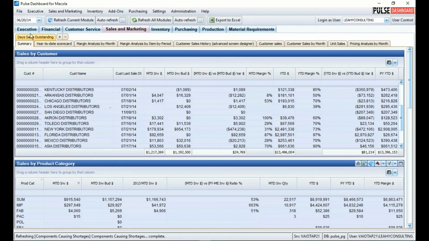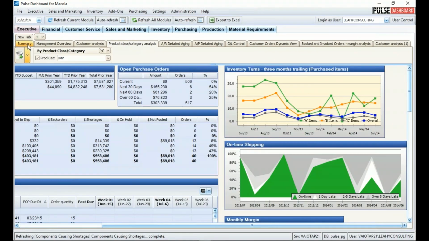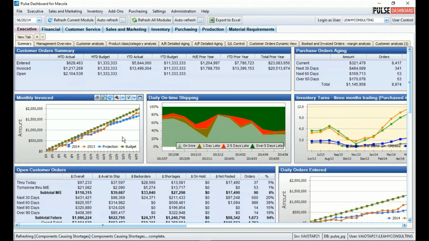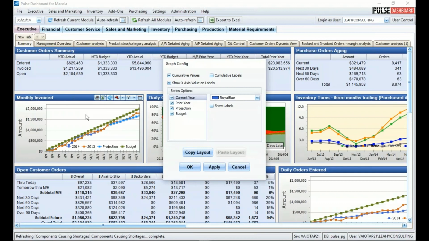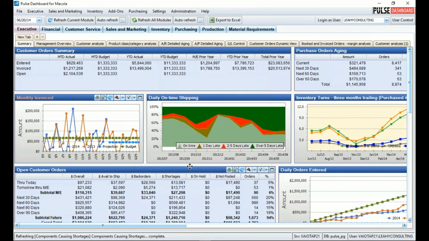Let's look at those in a way that shows the daily activity rather than the accumulative. So let's right-click on the graph and show them how we can change that monthly invoice so they can see it. Nope, just right-click in the middle of the graph. Yep, and uncheck the cumulative values button. So with one little check, we're going to make this graph change completely. Yep. Here we go. Now we're seeing the action as it happens.